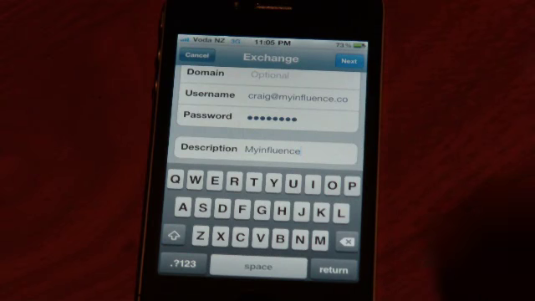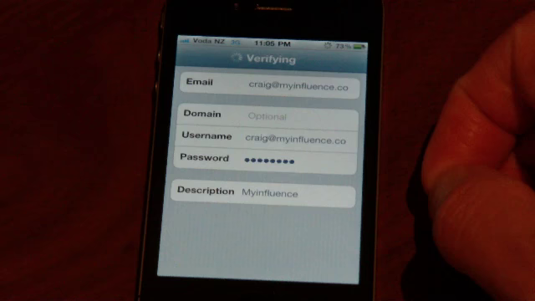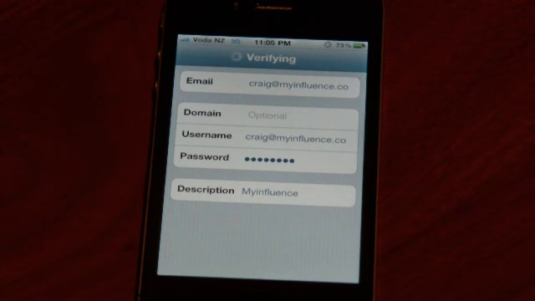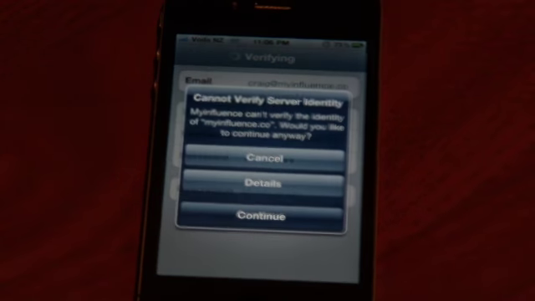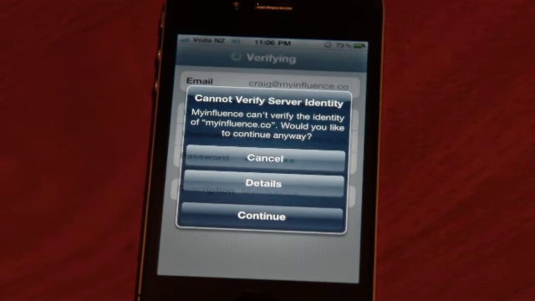Now that we have the correct password, press next.